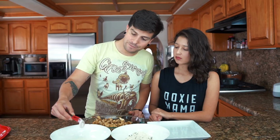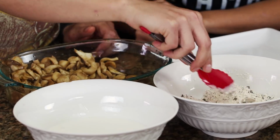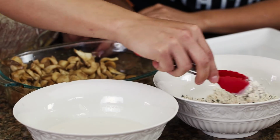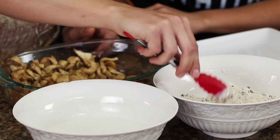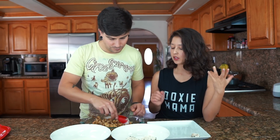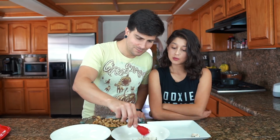Right, so now we take our rings, we dunk it into the wet batter, and coat it in the dry. This is, I would say, the longest part of the recipe. Most tedious part, but totally worth it. And there you go. That's it. So we're just gonna continue doing that with all the mushrooms. I'm just gonna stand here and watch.